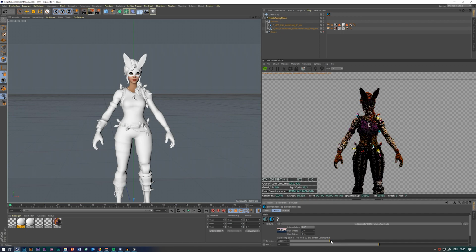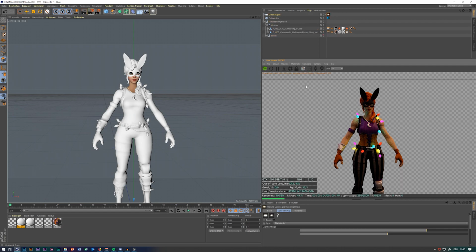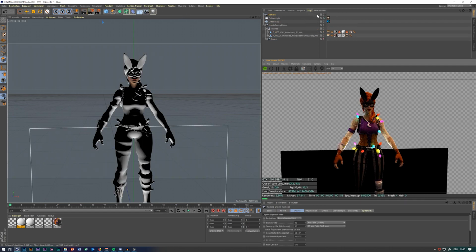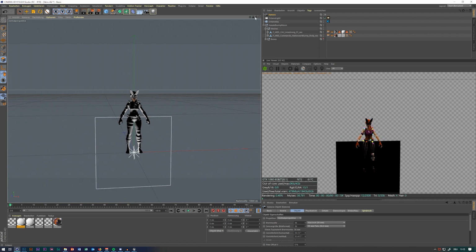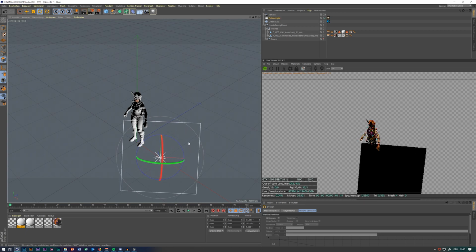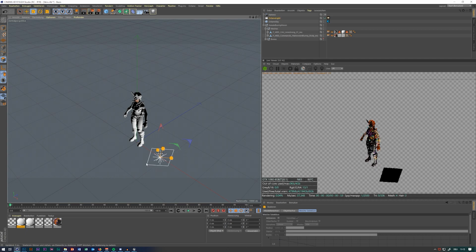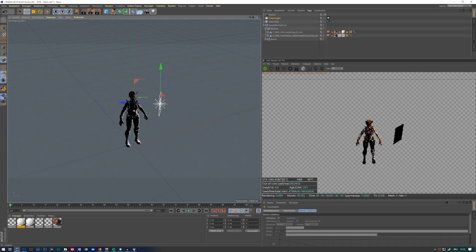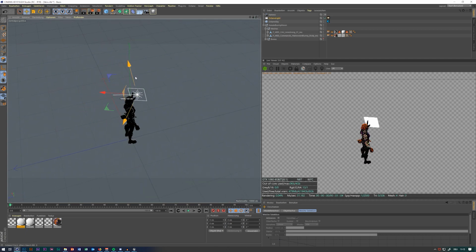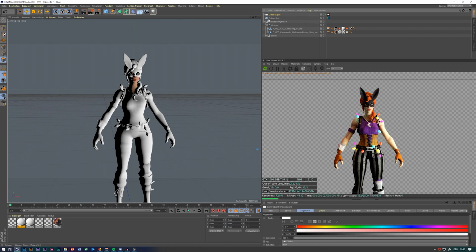I decrease it, and then I go to my area light and make a new camera, and you can rotate this, make it smaller and attach it to her face. Delete the camera, and yeah, you can make cool lighting.